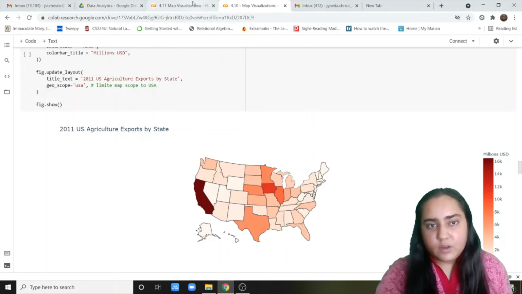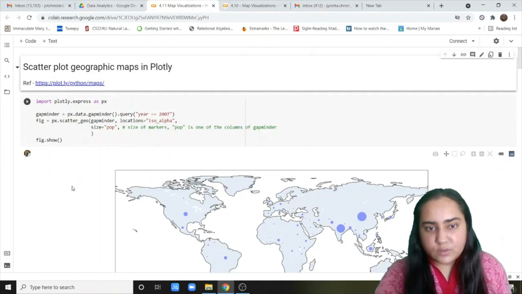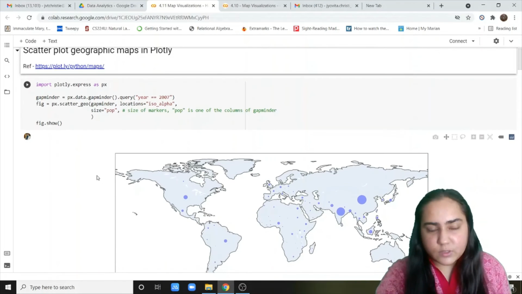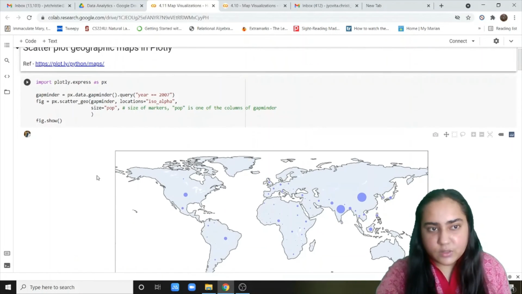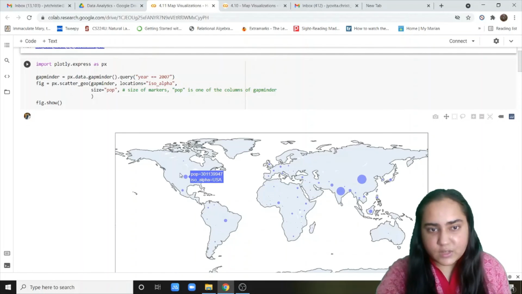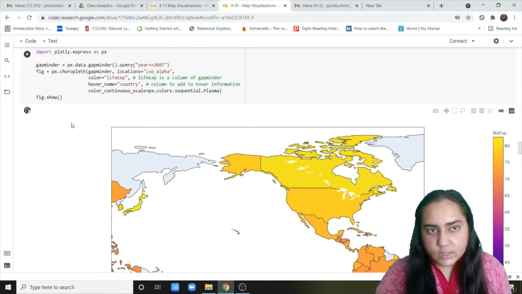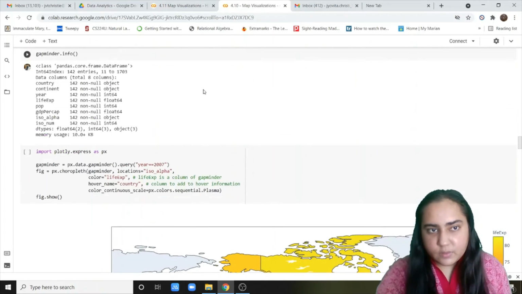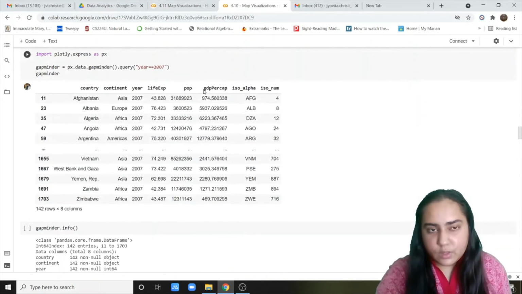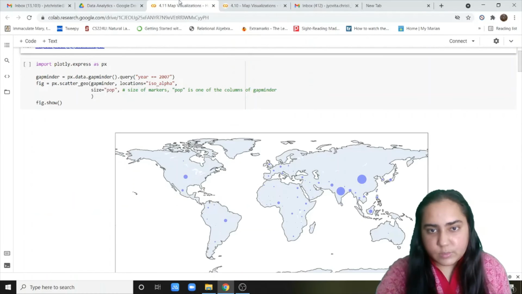There are some other types of diagrams as well that you can create in Plotly. One is a scatter plot. So this is an example of a scatter plot right here. Once again, we are using the same Gapminder data set we saw earlier, right here, this data set, 2007, which was showing you the life expectancy and GDP and stuff.